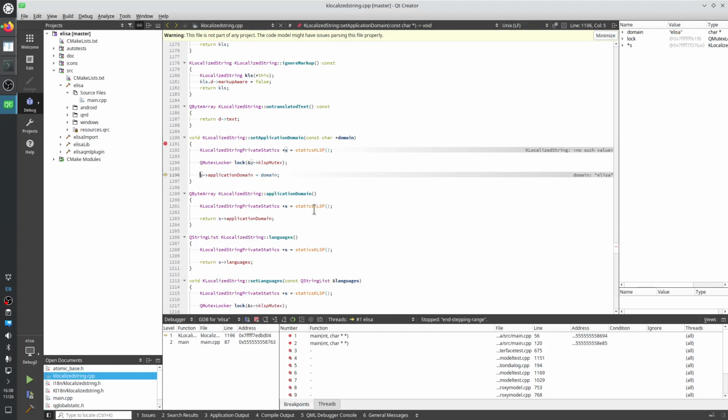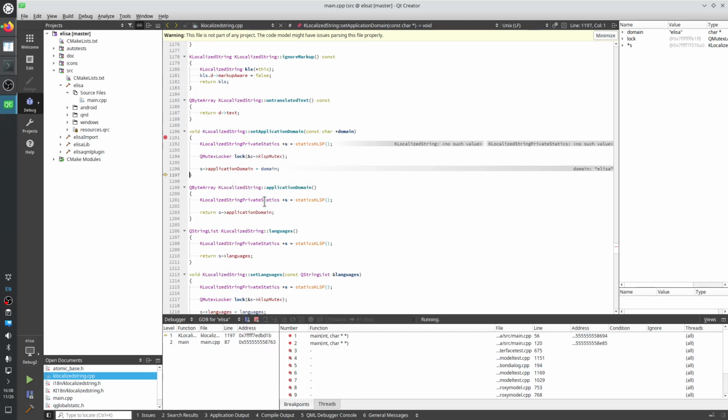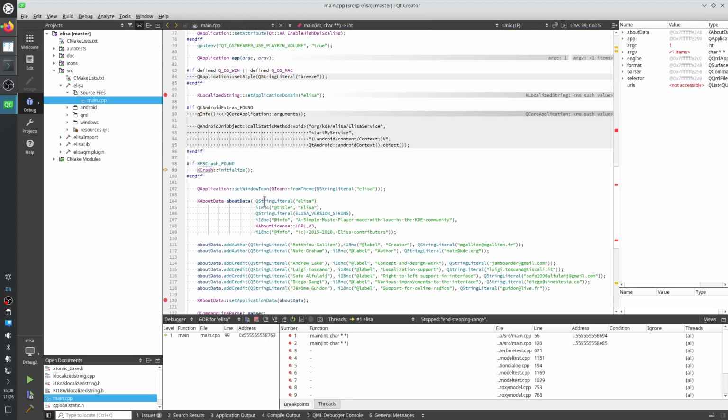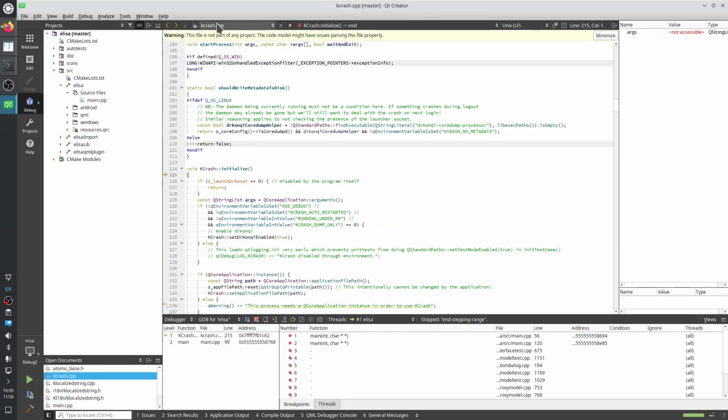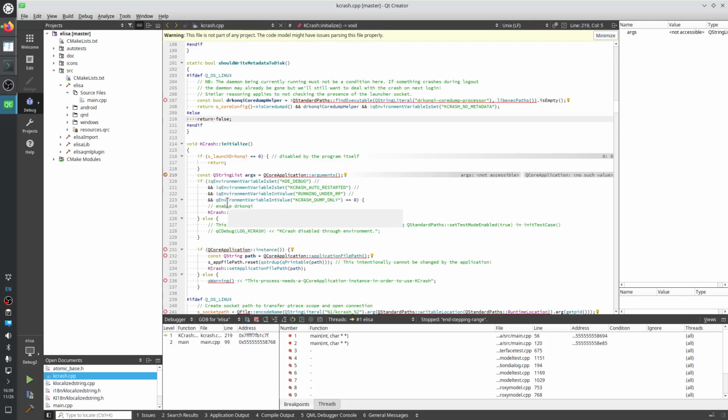Okay, as application domain, this is an assignment, as being a KLocalizedString private static, which is the pair of this class. Okay, so I went F10, KCrash initialize, also it's KDE source code from the KDE Frameworks 5 module named KCrash. So we have KCrash initialize. We can go in here and see what happens.